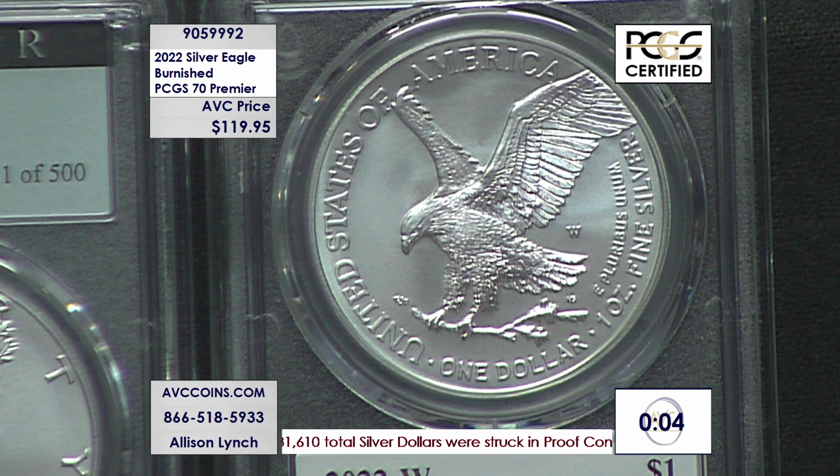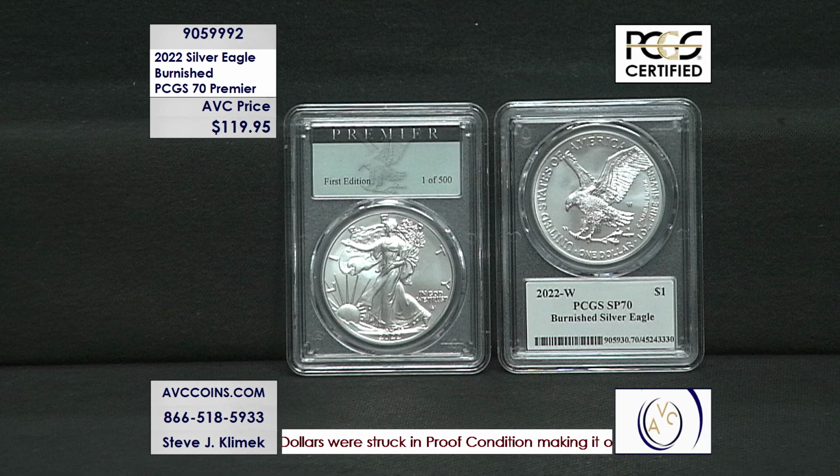So the bottom line is right now, get in. The phones are very busy. We're only down to our last 10. If you're visiting us via the web, push this one through your shopping cart, lock it down. That way you'll get an order number. It locks in your position on this coin. And if we can entice you with anything else later in this show, just give us a phone call. We'll find your order. We'll add to it. We want nobody to miss out. Because again, value, the rarest Silver Eagle of the year, highest grade, lowest price, boom. Time for us to be moving on.